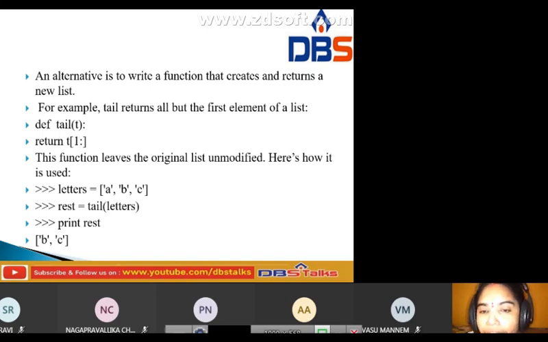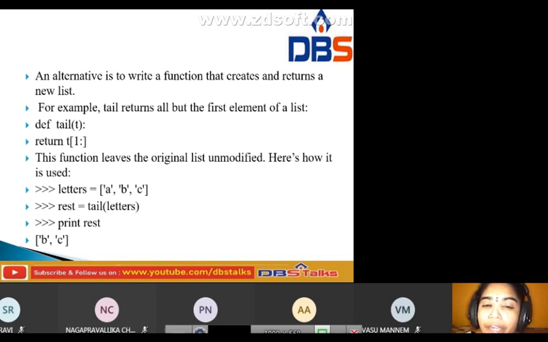For example, letters equal to A, B, C, D, E, F. Rest equal to tail of letters means the remaining part is printed, with A removed.